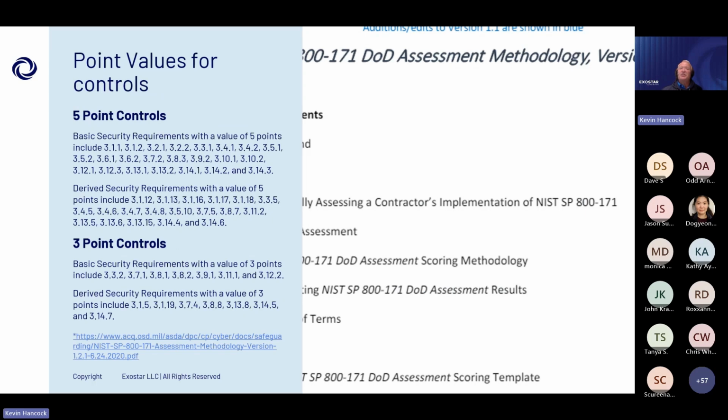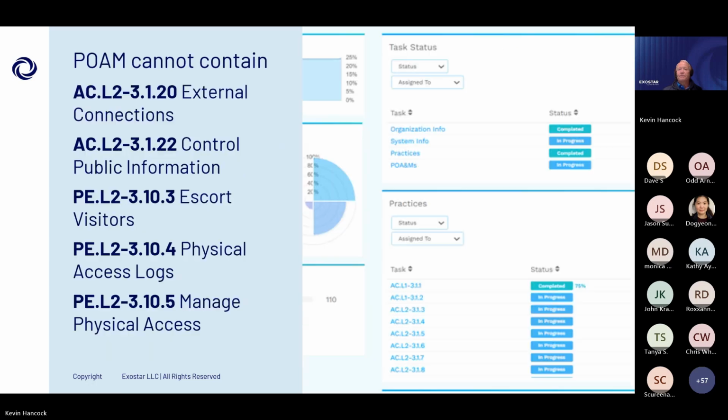Now, these are the point values taken from that NIST 800-171 alpha. Those are the 5 point controls and the 3 point controls. You'll be getting this deck as I mentioned, so this link will take you to that assessment guide and allow you to score those. Now, what I'll show you as I go through the certification assistant demonstration is that certification assistant will go ahead and score this for you. And you'll get that score as part of your overall dashboard.